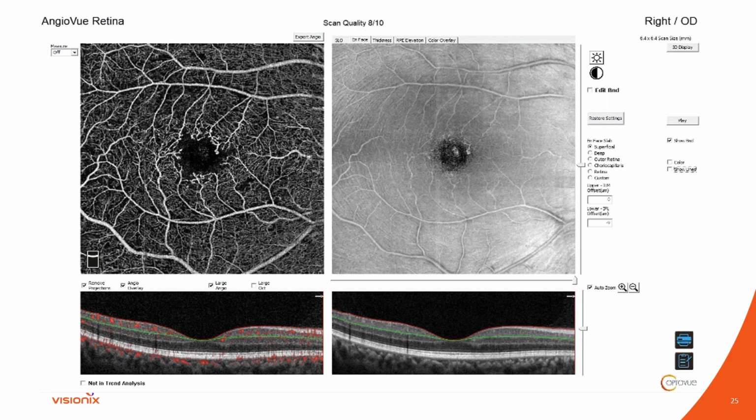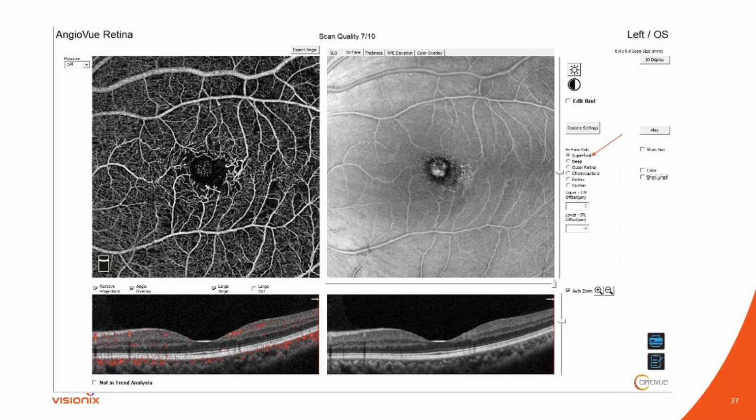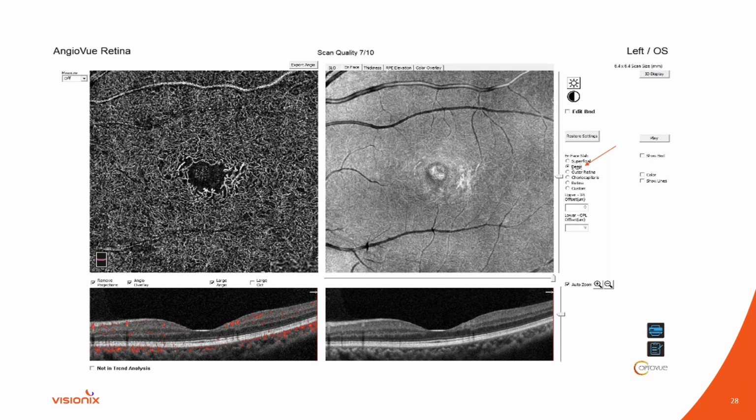So let's say you saw this patient and you were suspecting, is that neo? Is it IRMA? I mean, what could it be? It would be very rare to have a neovascular response just in the macula, but it certainly looked that way. But this is really identifying that these changes look like, again, anomalous vasculature with some microaneurysm formation. And let me just go back here. This is the deep plexus of the right eye. You can see that these vessels go all the way through to the deep plexus. And here's the left eye, the eye that was much more visible clinically. Once again, a lot of anomalous vessels, a lot of areas of capillary non-perfusion, and the deep plexus.